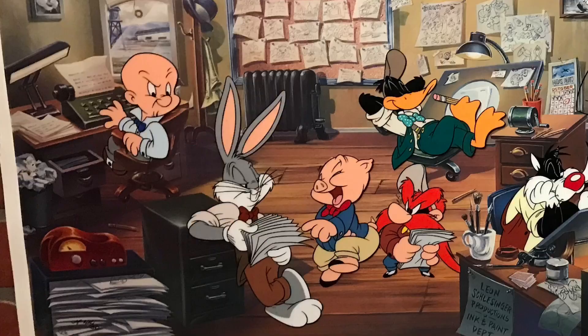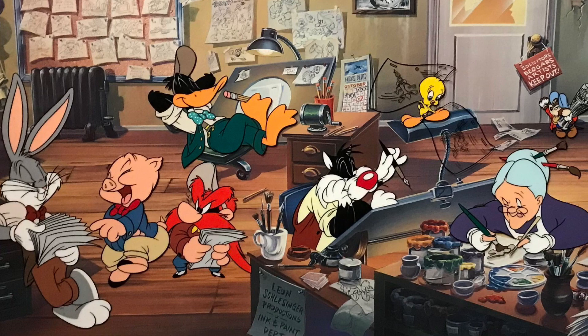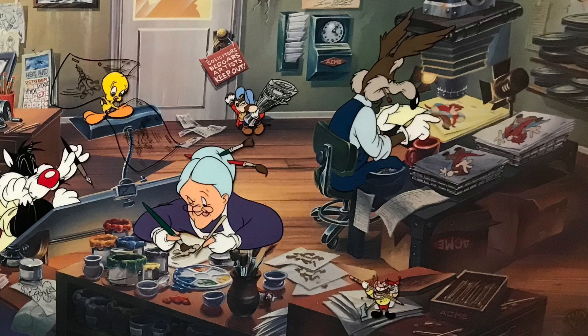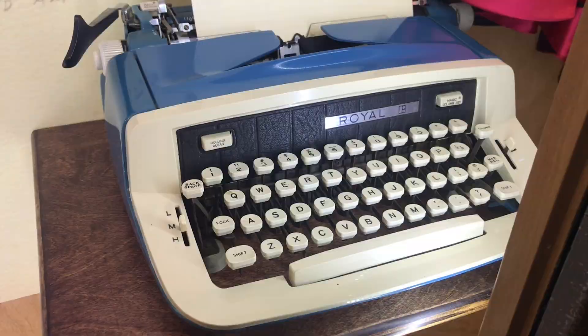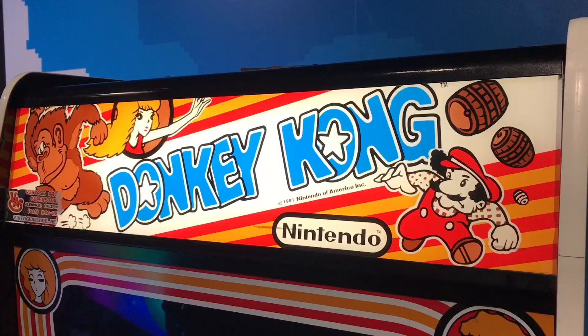Termite Terrace was the nickname for an old building in Hollywood where Looney Tunes housed a team of creative people — not just to draw and animate the characters, but to write the scripts, pitch the stories, ink and paint everything, and photograph the cells and background. One exhibit shows the actual royal typewriter used by Chuck Jones to write scripts for Looney Tunes. Another shows several voice and animation legends, including Mel Blanc, Tex Avery, and Fritz Freleng.